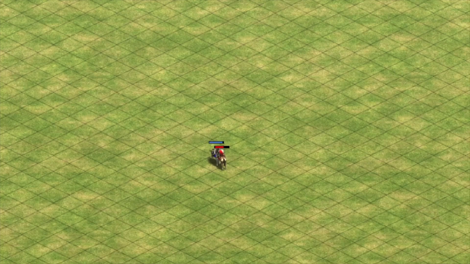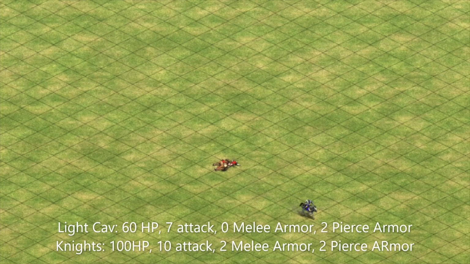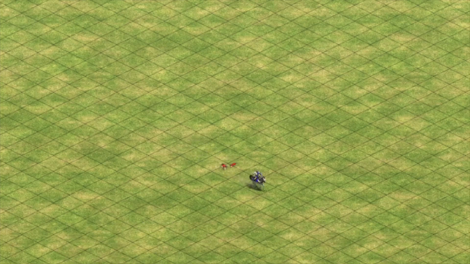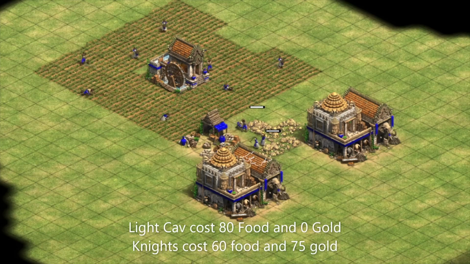Right off the bat, we can see that the Light Cav is not going to hold up to the Knight line in a one-on-one fight, with the Knight having 3 more base attack, 2 more melee armor, and 40 more hit points. The only stats leaning in the Light Cav's favor here are speed and line of sight, plus the Light Cav's bonus damage to monks and conversion resistance. So if we are going to find some good use for Light Cav, it's going to have to come from its cost effectiveness. Both units are produced in 30 seconds, with the Light Cav being significantly cheaper than the Knight, costing only 80 food with no gold cost as compared to the Knight's 60 food and 75 gold cost.